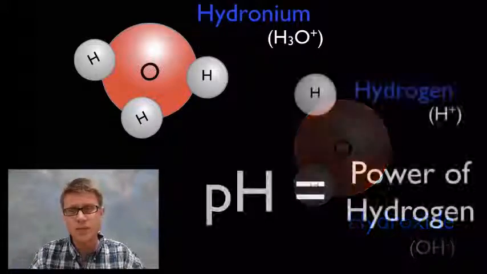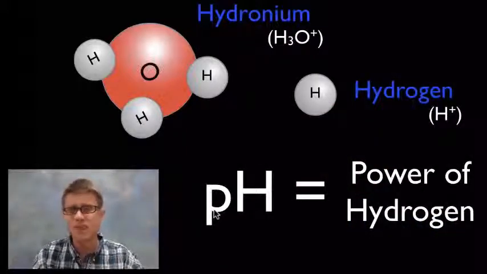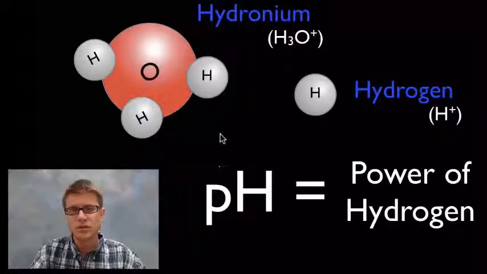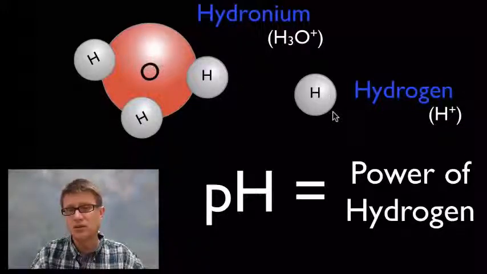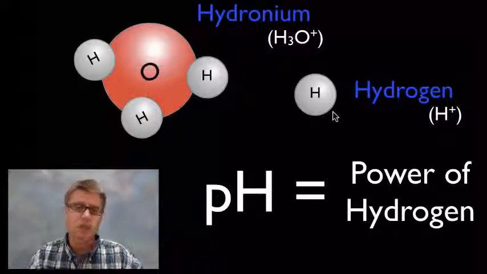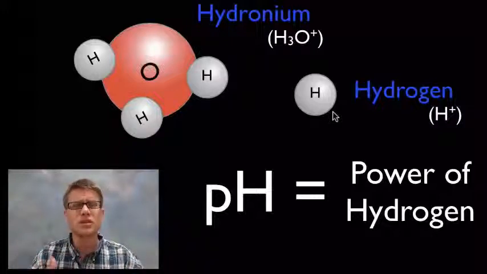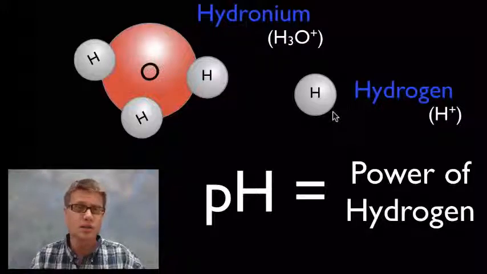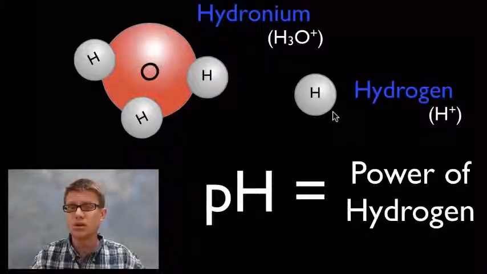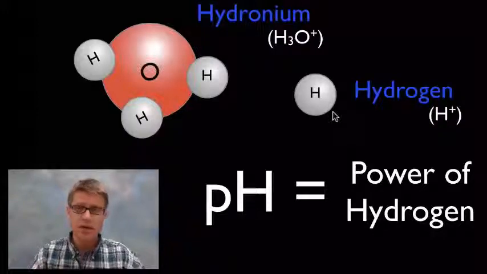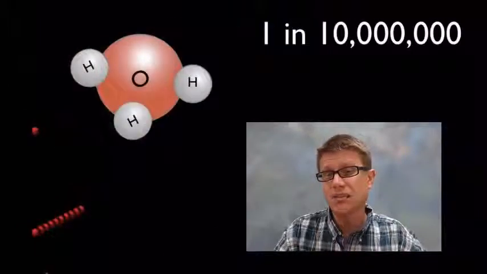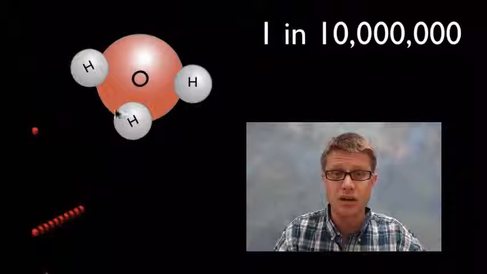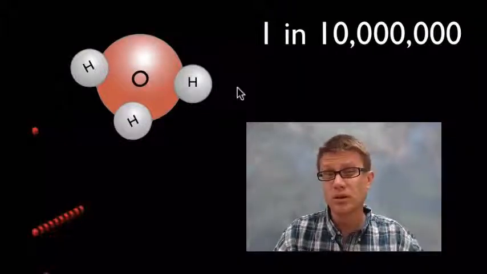And so what is pH a measure of? Well, the P stands, we think, for the power of hydrogen. In other words, the amount of hydrogen. But it could also be the amount of hydronium or the amount of just free hydrogen ion inside the water. And so if we look at the power of that, or almost the percentage of that, that's what pH measures. And in regular water, distilled water, the amount of this occurring is really, really rare. In other words, it's a 1 in 10 million chance that we're going to have hydronium. And this is really a molar concentration.